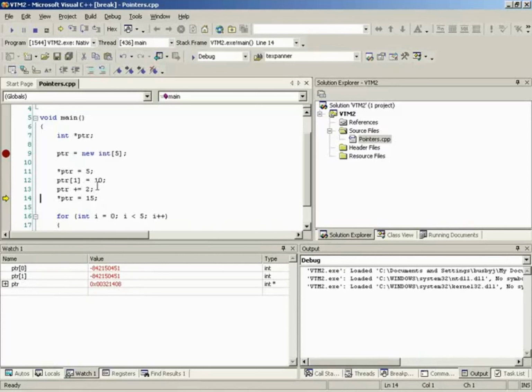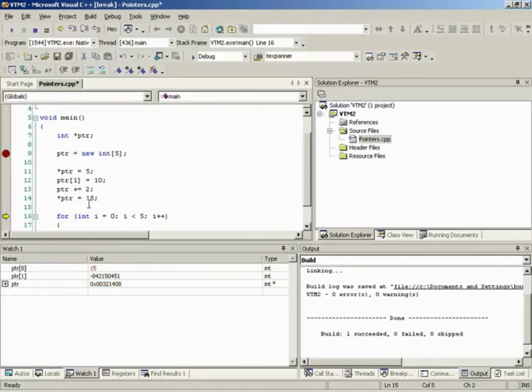So that's a bad thing. Well, it's not really bad. We just have to be aware of this fact. Because now PTR isn't pointing at the first element anymore. Right. And that's kind of a problem. So if we say PTR 0 equals 15, that in effect changed the third element. But right now it looks as if it's changed index 0. Okay. So what we need to do to get back to the first one is minus equal 2, right? Yes, which will take us back 8 exactly in our memory address. So PTR minus equal 8.